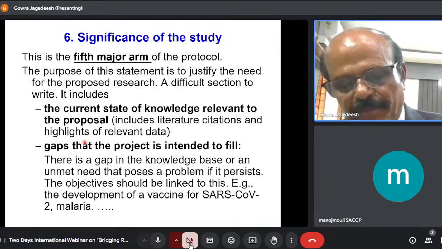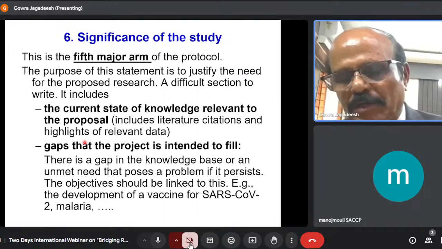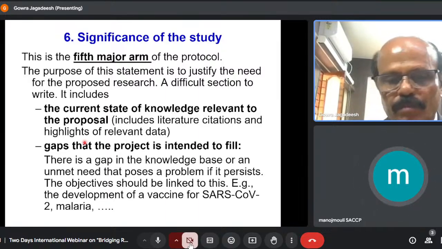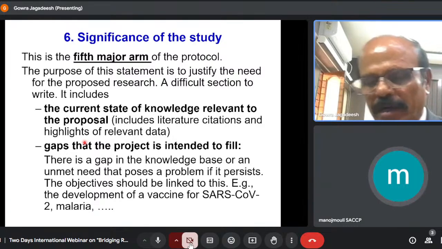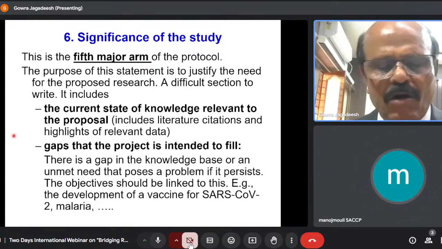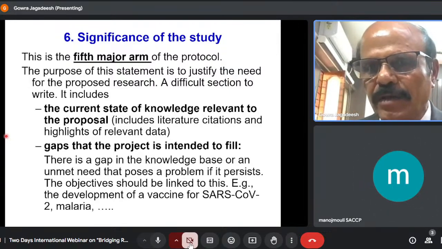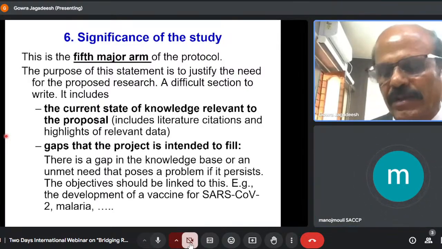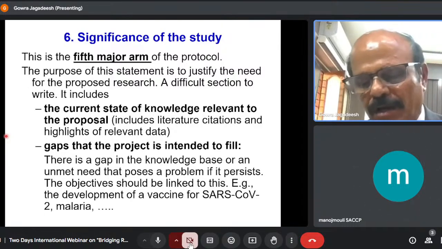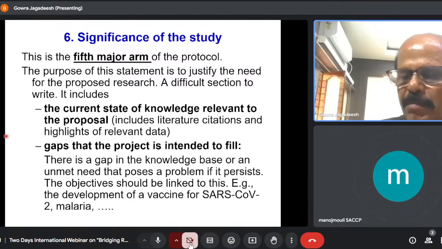Are there any benefits? Say, for example, during COVID time in 2021, people used to write, citing SARS-CoV-2, saying that there is no vaccine for this one and it is very much needed. Yes, immediately there was grant support. A lot of grant agencies poured millions of dollars into these projects because of the societal benefit. Society needs that vaccine. Everybody wanted to develop their vaccines. Now monkeypox, mpox, has come, and again they need a vaccine for it. Again they justify, I am developing a vaccine, or a hypertension vaccine. So these are things very easy to justify.